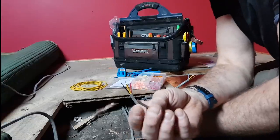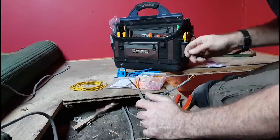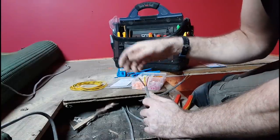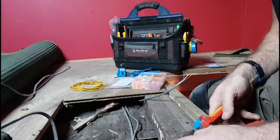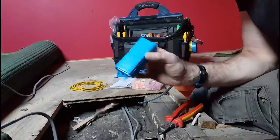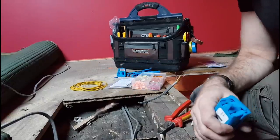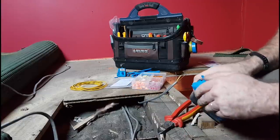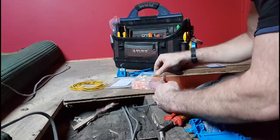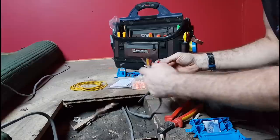These are switch wires, so we've got a permanent live and a switch live — when the switch is on, this wire becomes live. We've got old colors: red and black. I'm sleeving both the black and the blue with brown sleeving to identify them should someone come up here in the future and start popping boards up. To me it's completely obvious — if you're the kind of person opening maintenance-free boxes you should already know the basics about switch lives and color identification. Common sense — but as they say, you can't protect against stupidity. As long as anyone knows that brown can become live, you're pretty much covered.